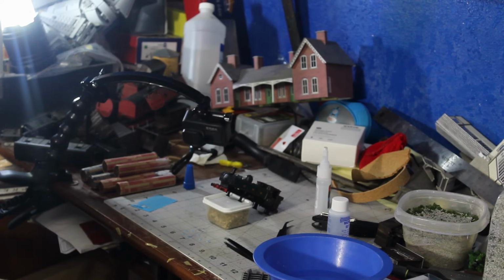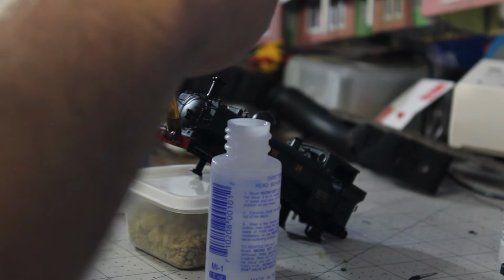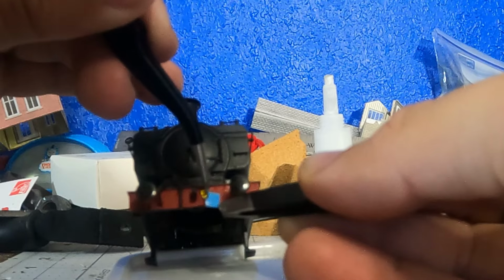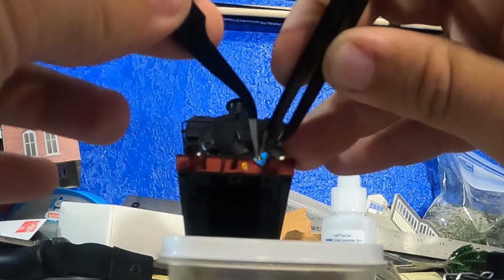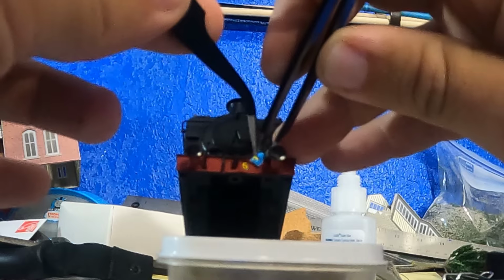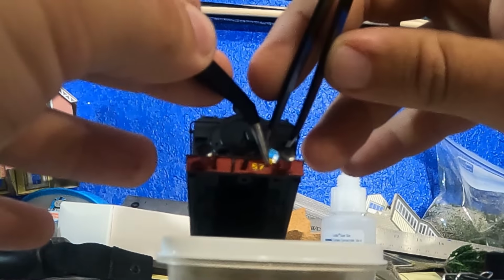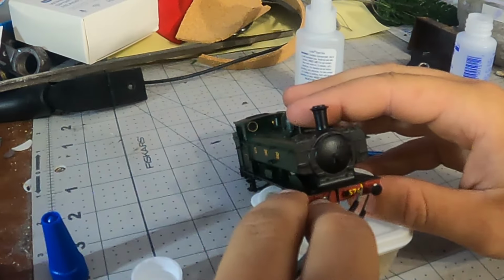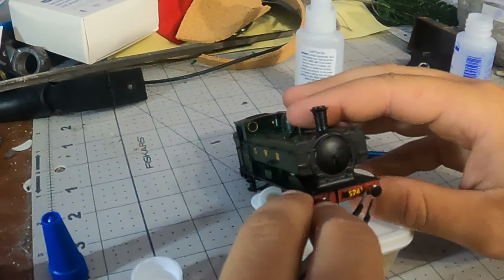Now for applying them. This is the fun part. In terms of applying water slide decals, I have one word. Patience. It's okay to take your time with this. Just be careful not to mess up the decals themselves, as once off the backing, they are incredibly fragile. In fact, during this, I had to replace the one on the front of the engine because it slipped off and became brittle. It basically just disintegrated.